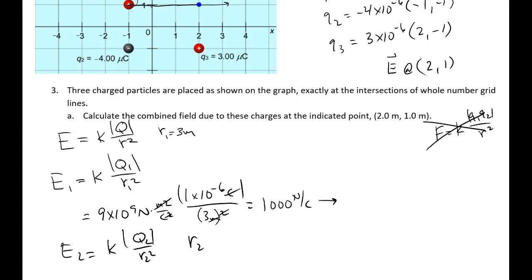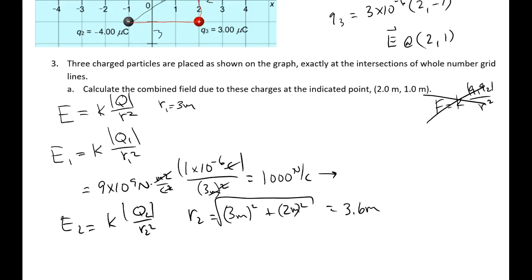All right, what is R2? This one's going to be a little bit more tricky. R2 is from here to there, right? If I take a look, I'll do this in red so you can see it. There's a base right here and there's a height right there. So R2 would technically be 3 meters squared plus 2 meters squared, 3 here and 2 there, and then I would square root that. So 3 squared plus 2 squared is 13. I then take the square root of that, and I get 3.6. So R2 is 3.6 meters away. That's this value, 3.6 meters there.